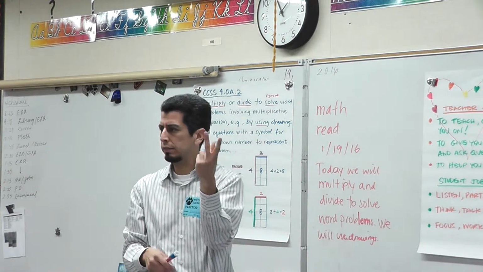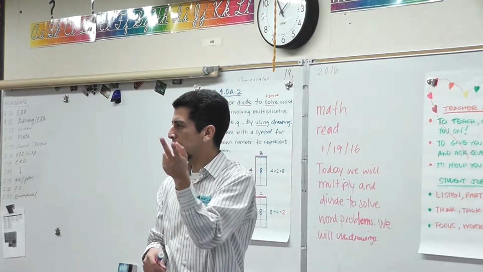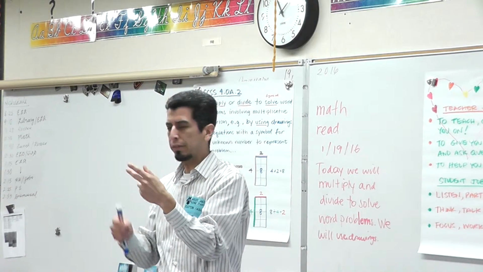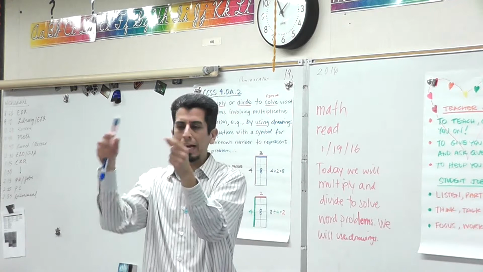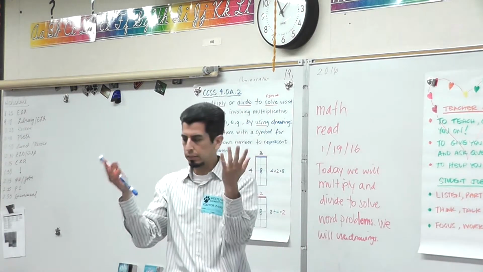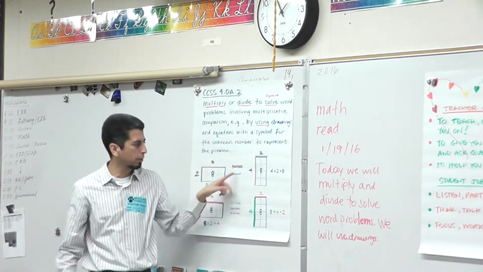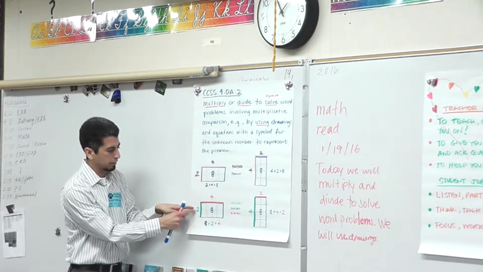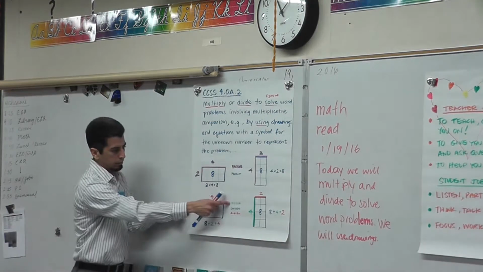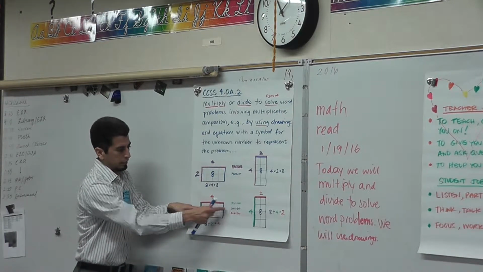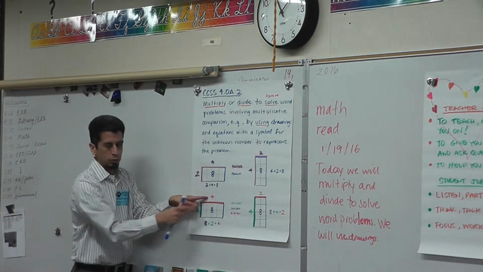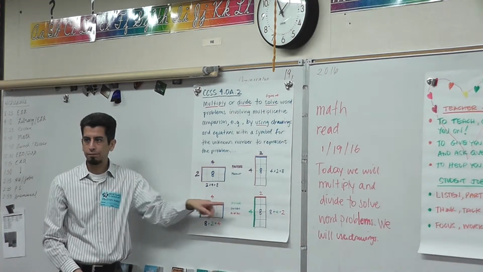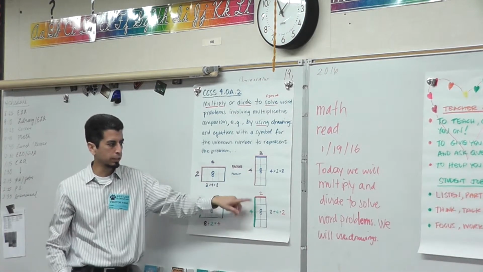What's 2 plus 1? 3. What's 1 plus 2? 3. Yeah, those addends, the numbers that you add, you can switch them around. So it doesn't matter which goes first. So that's why they're both pink. Now, going back to my friend over here. She says you have the divisor in green, the dividend in blue, and the quotient in red. Okay, fact family. Okay, and we can do it the other way too.